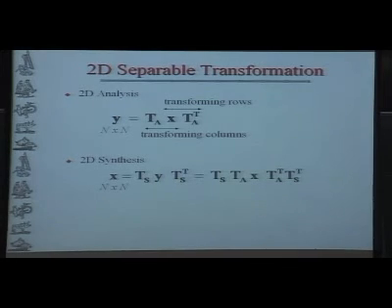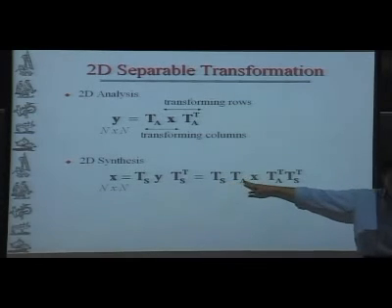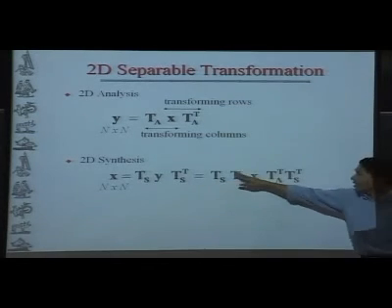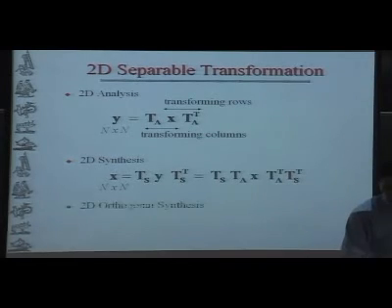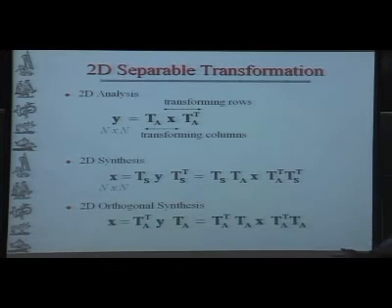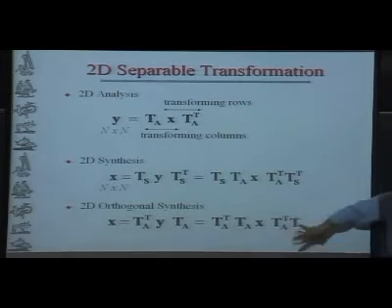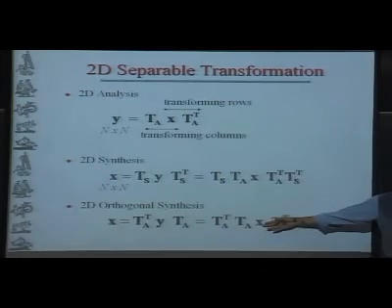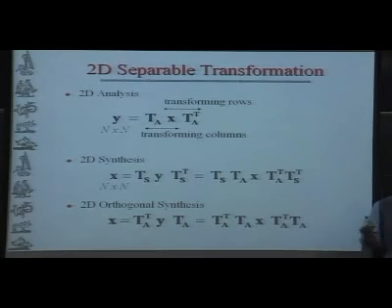And if I pick Ts and Ta right, all I need is Ts is the inverse of Ta. If I have Ta transpose here, that's even better. That's the orthogonal case. So that's what happens in 2D. And in 2D orthogonal, you put the transpose here. This is identity. This is another identity. You get your signal back. The nice thing about orthogonal is that you don't have to worry about designing the synthesis. It's automatically given to you.